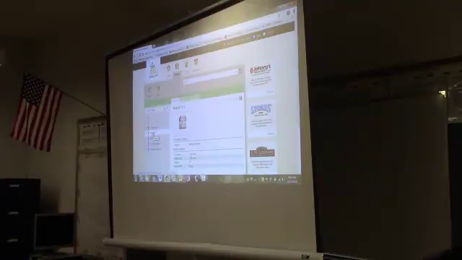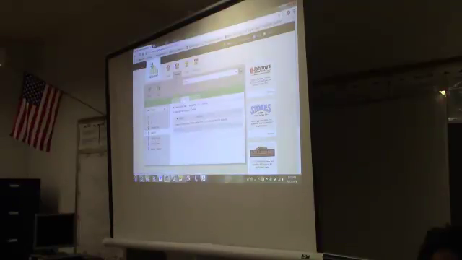So I'm going to click on field number 1, which I added to my map. And you'll notice that there's a beds tab. When you click on the beds tab, you have the opportunity to add beds that are in that field. So let's pretend that I have 10 beds in this field. You can click on add beds right here or down here, and then enter in the number of beds. So let's say I have 10 beds.